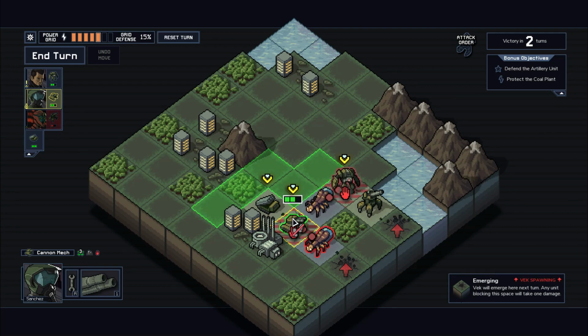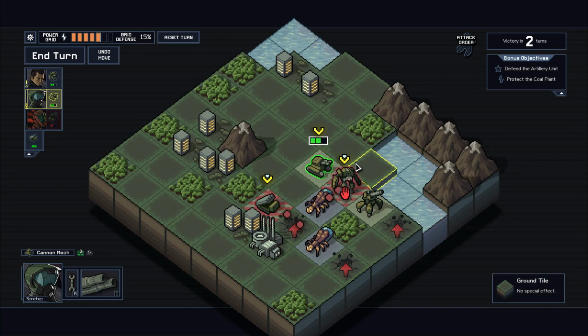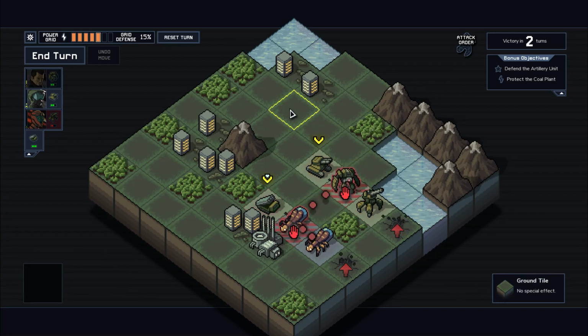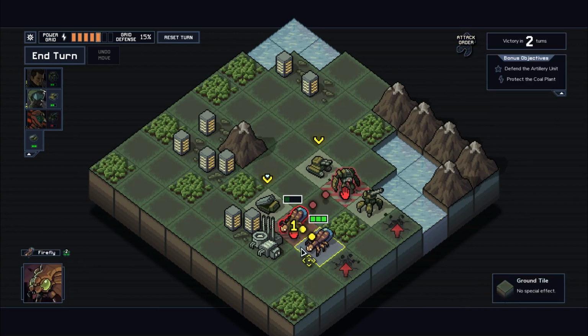And now we move you, say, over to here. Now watch this. So we drop a punch on you. Now we could just kill both of these guys. What order are these guys going in? So he attacks first, then he gets attacked second, and then the guy emerges.